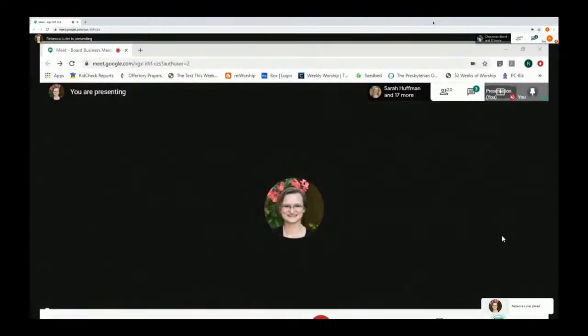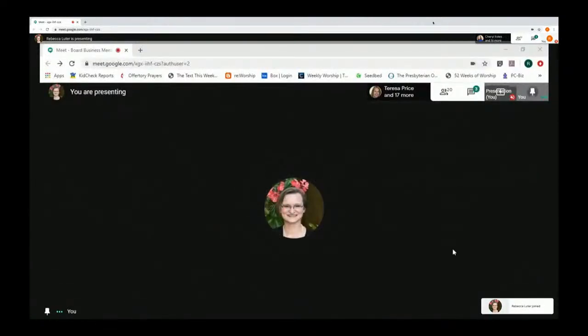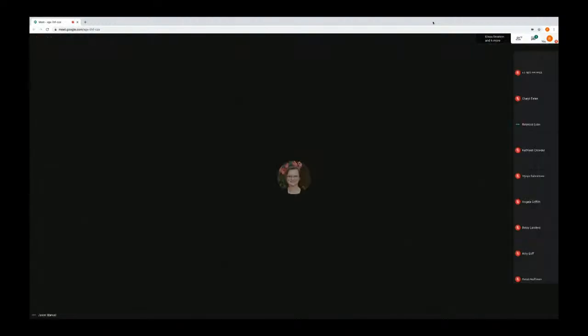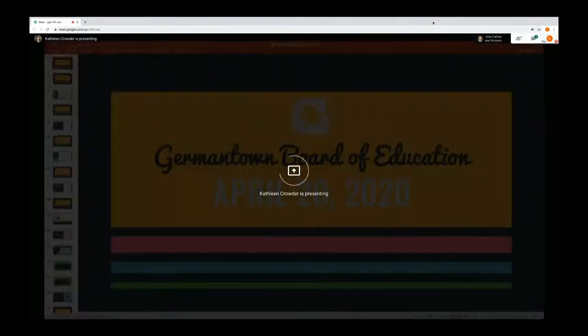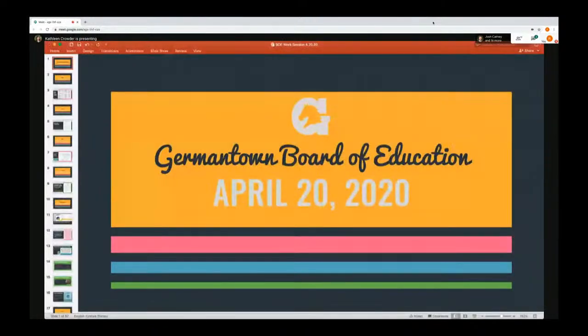No, you clicked the wrong one, Ms. Leader. Yes. Okay, sorry. That's okay. You hit present now. But if I did, you see that right there, what you're looking at right now, when you hit change layout and you go to sidebar, then you'll have the right view. So you click those three buttons, change layout, and then you hit sidebar. There we go. Thank you. And with that, we are ready to begin when you are. Yes.